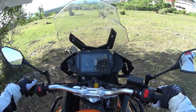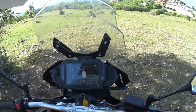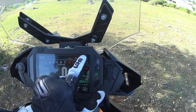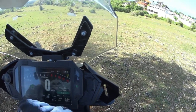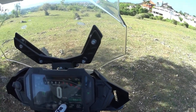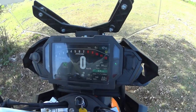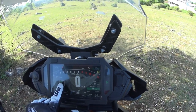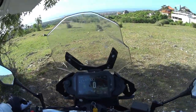If we look at the details of that dashboard, it's quite impressive what they could do with this bike. We have everything: external temperature, time, total odometer, trip, average consumption, instant consumption, average speed, maximum speed — and we have the temperature of the tires, guys. The temperature AND pressure of the tires — it's the first time I see that on a Chinese bike. You also have engine temperature, water temperature, gas gauge, gear indicator, and battery level indicator. It cannot be more complete than that.